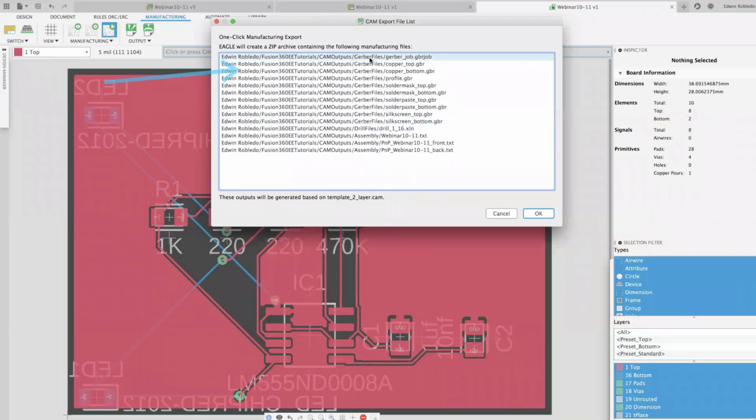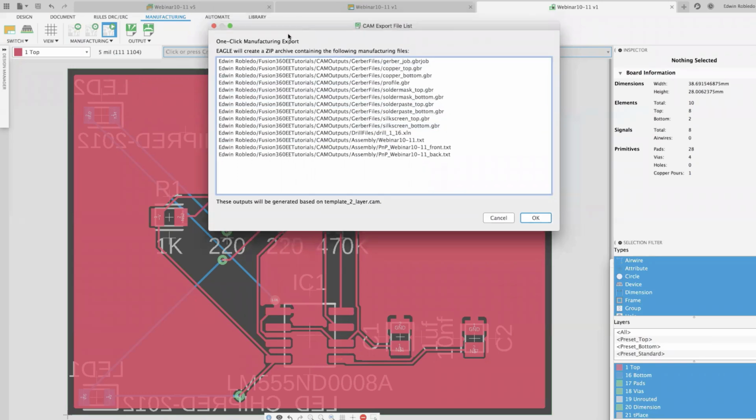The only different file that we have here, so we have our Gerber file for the top side of the board. We have our Gerber file for the bottom side of the board. We have our board outline. We have our solder mask, which is kind of that protective material, which is usually green that you see on the circuit board. We have our cream layers. We have our silk screen layers. But please remember that when your board is manufactured, it's manufactured by layers. So it's kind of going from the inner layers to the outer layers. It's being stacked up that way.